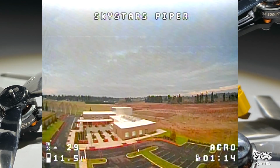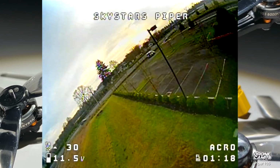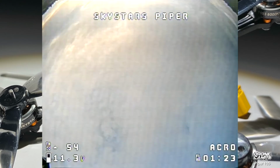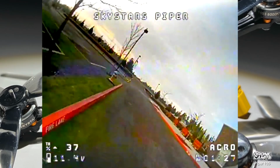Right here I'm using the stock 65mm props. Higher up you can see more jello in the tune. Down low it's not really so noticeable. I also experimented with some props. I tried to prop down a little bit. Sometimes that will help reduce some of the jello.